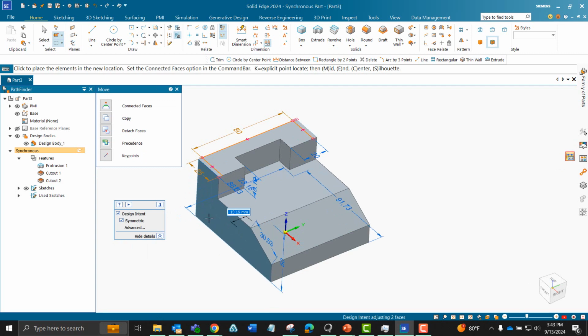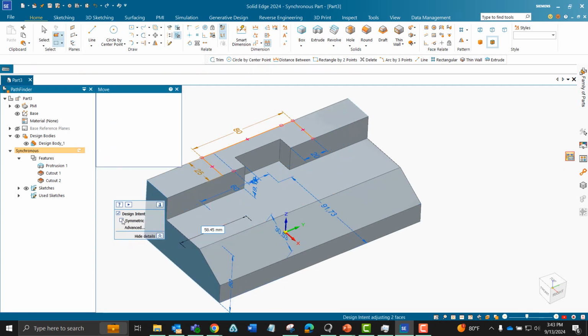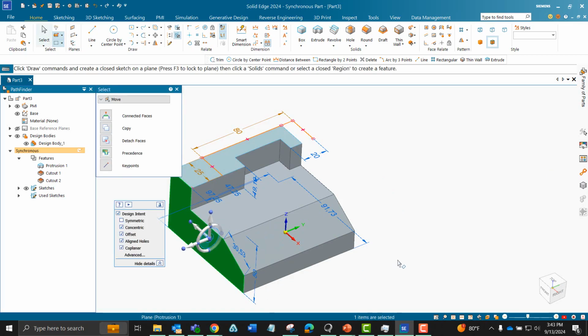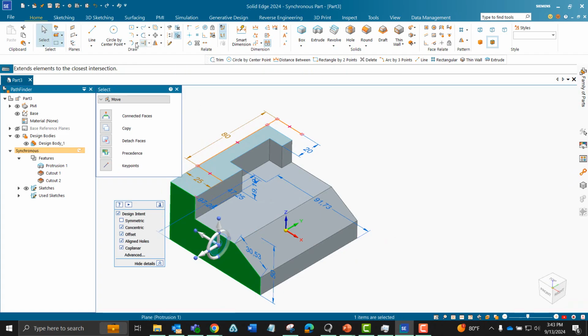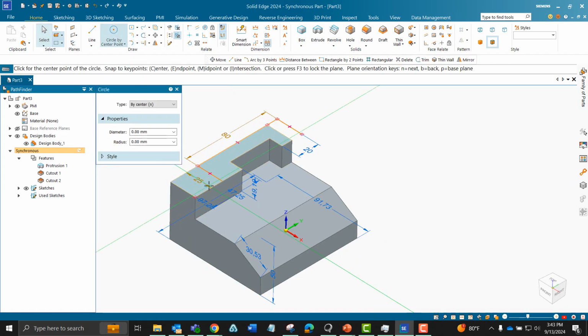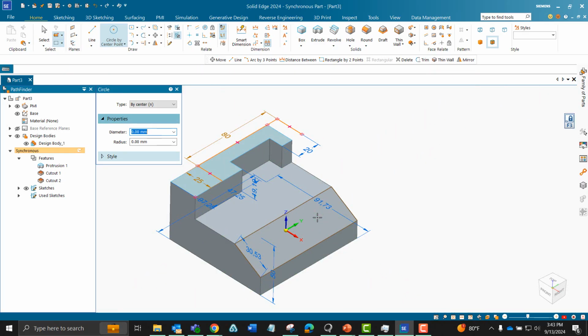Now let's just say we want to modify one side only. We can turn off symmetric and then just modify the one side. So now let's go ahead and add a circle. We can lock to our face. We will get the center points of that face.